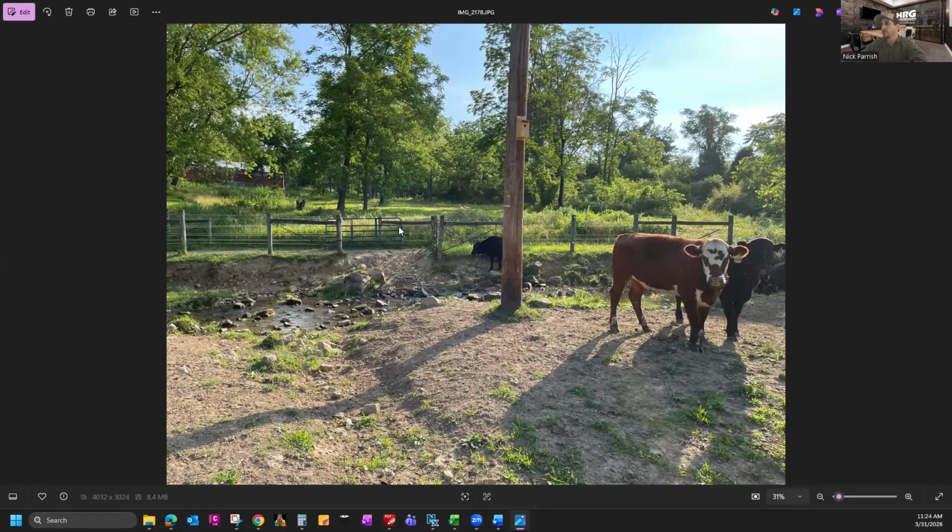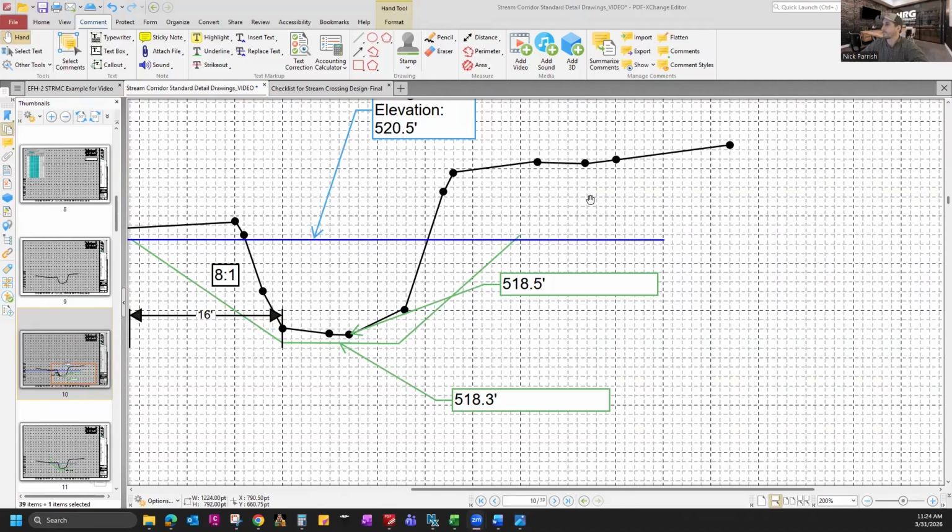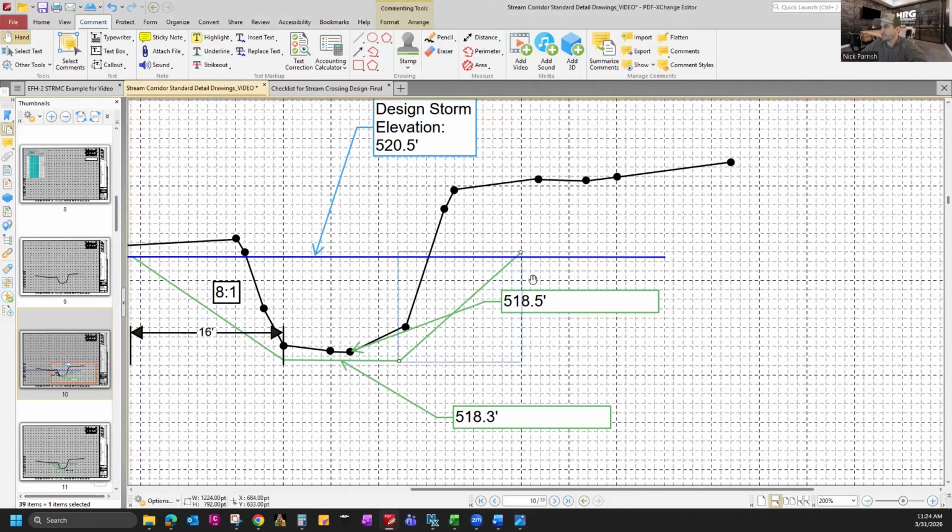This area all up here was wetland, so we could not encroach on that area outside of the fence. So this side had to be a lot steeper to get it to fit in that small area.